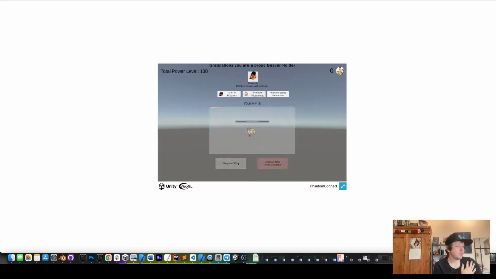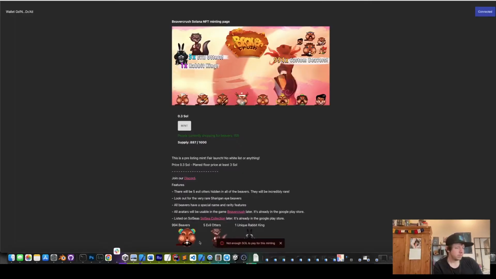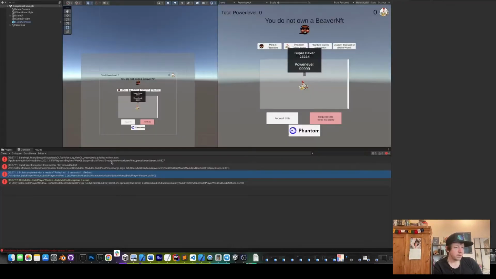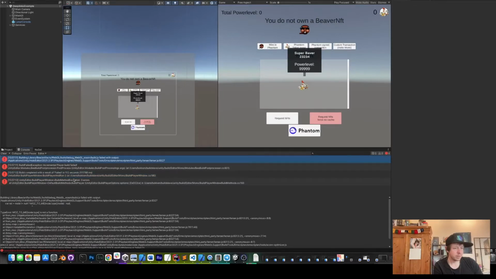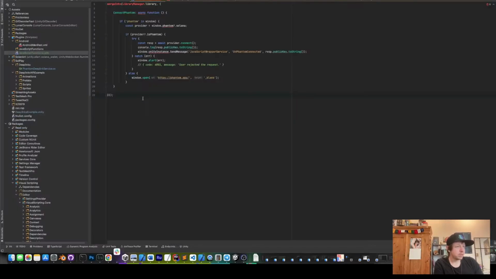What else can you do? You can request the NFTs like before, you can request them slowly, and you have the Solplay token here. So let's see how far our deployment is. It failed again. Same error, so there's still something wrong with the parentheses, it seems. Let's check the code again.